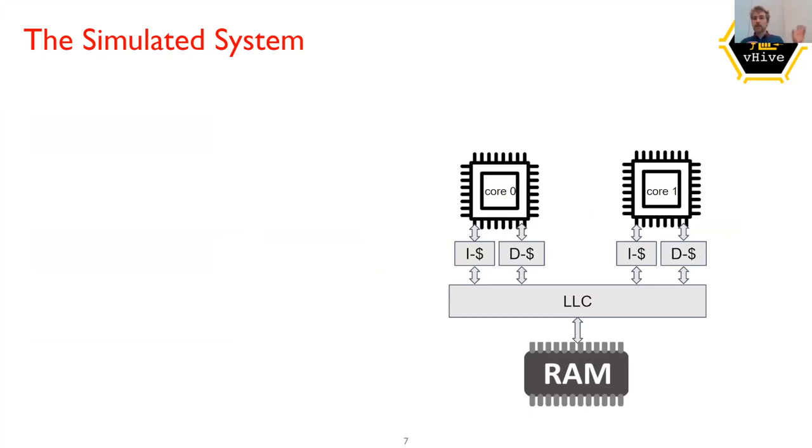How to do your own configuration, you can look into the Gem5 files. In the Gem5 code base, there are a lot of examples of how to set up and create configuration files. We will also open source our own configurations very soon, so you can also start from them. For this tutorial, I decided to use a very small, very easy configuration. So we have a two-core machine. You can find this configuration already in the hands-on material, so you can also have a look into that later on.